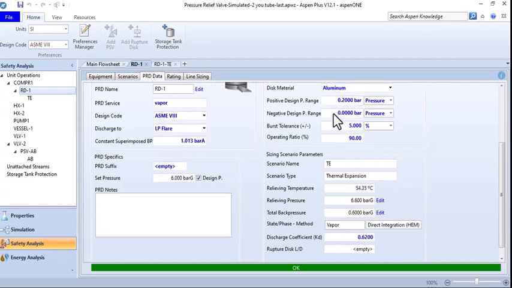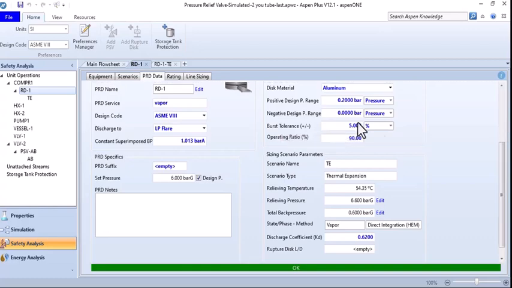The negative design pressure reduces the specified marked burst pressure to determine the minimum marked burst pressure. As you can see from the F1 help, there are definitions of the marked burst pressure, specified marked burst pressure, and also minimum marked burst pressure. For burst tolerance, we can increase or reduce the manufacturer's design ranges to determine the maximum or minimum burst pressure.